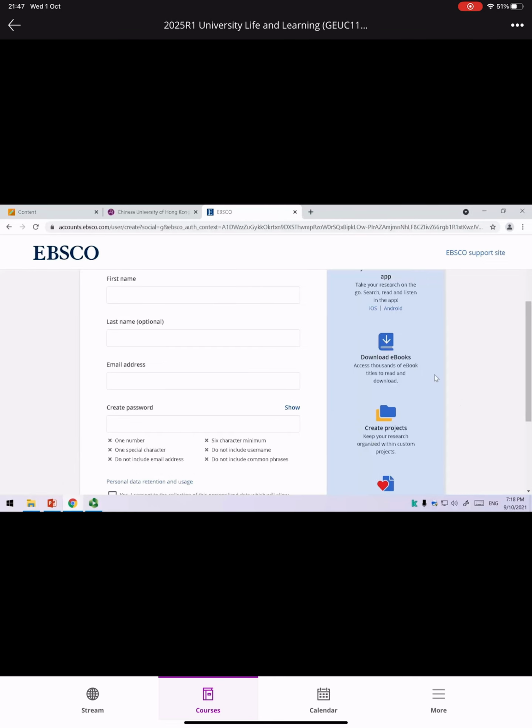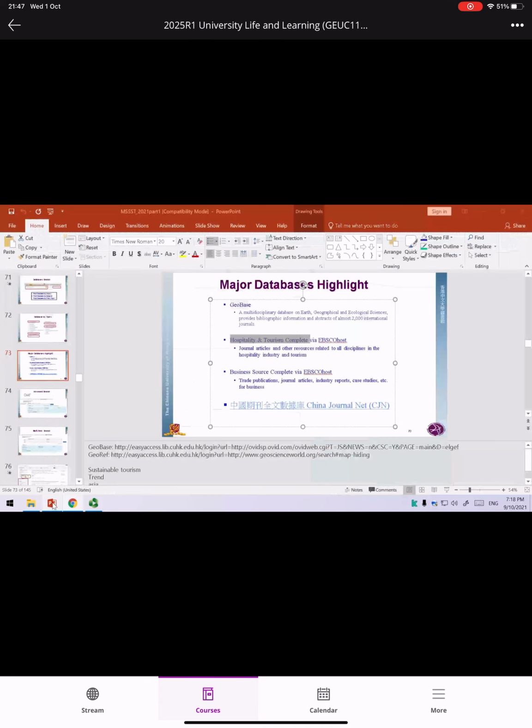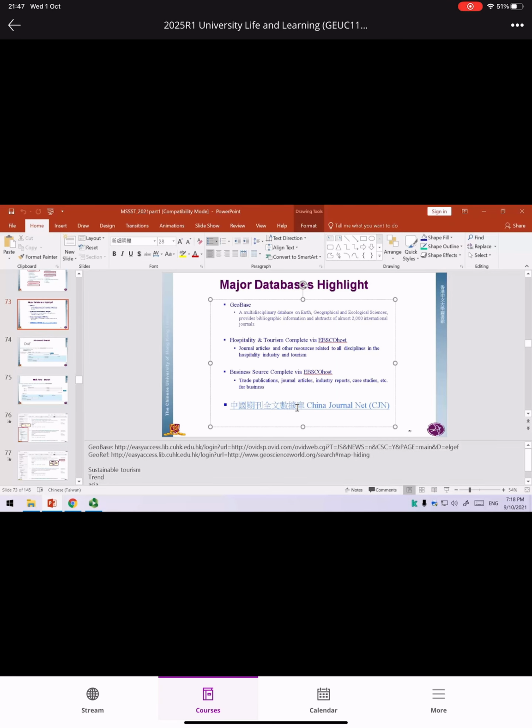And you can save some of the things in here, okay? So if you want more features, then you can log into the account. And you don't necessarily need to use your university account, I think, but it's the best.